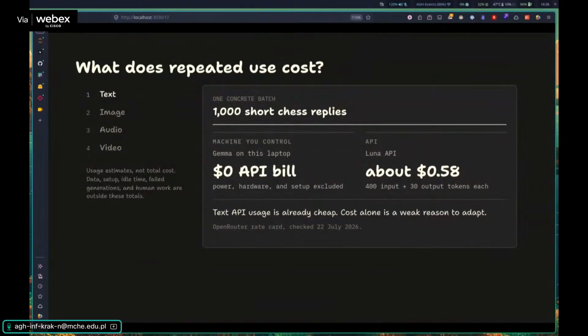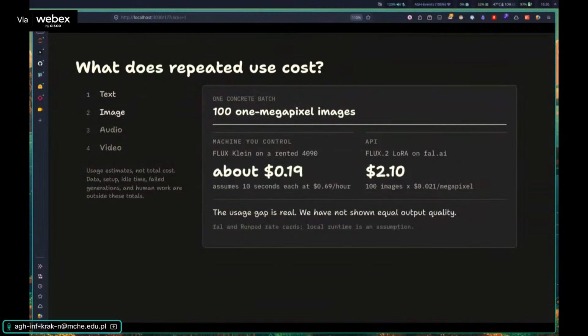So I will pay quite a lot just to have my own engine that I can play against and can do more things for me than the regular ones do. If you have a local one, then you can run it at 0 cost, and that's kind of one of the biggest rationales.